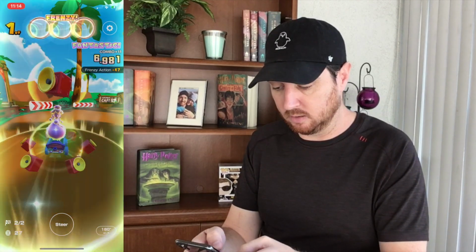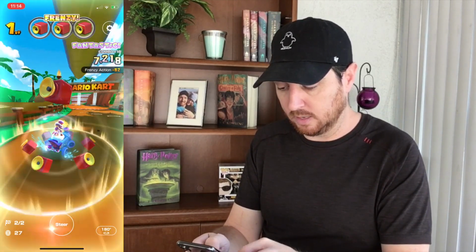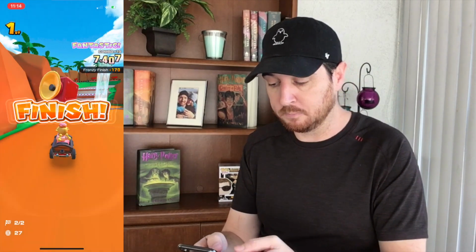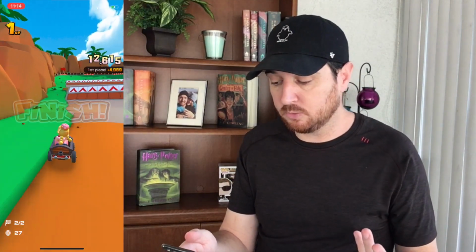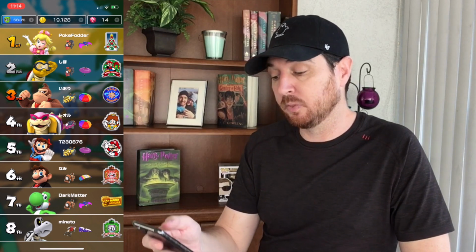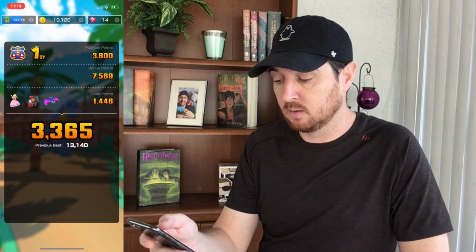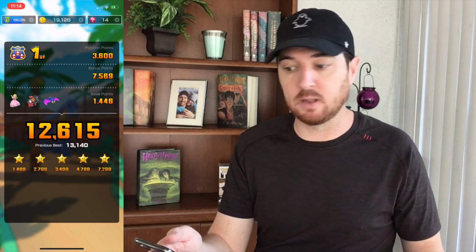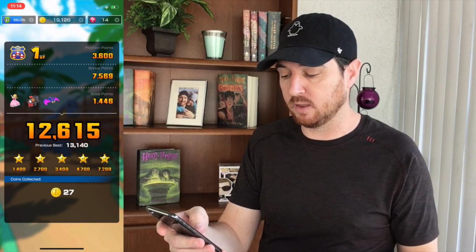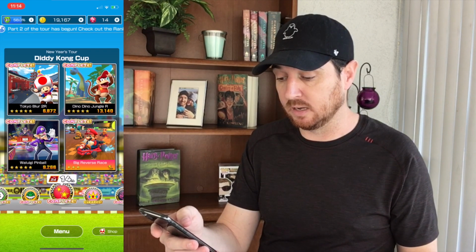Plus you're going to... Oh, and another frenzy. Wow. Uh-oh. I can't get around the dino leg there. So 2 combos... 12,600, not bad. And that's not even what I was trying to do. I was actually trying to do the cannon. Let's see where that does for my total points. 13.1 was my previous high, so it did not set a new high score there. 27 coins plus 12 is going to get me up to 39.